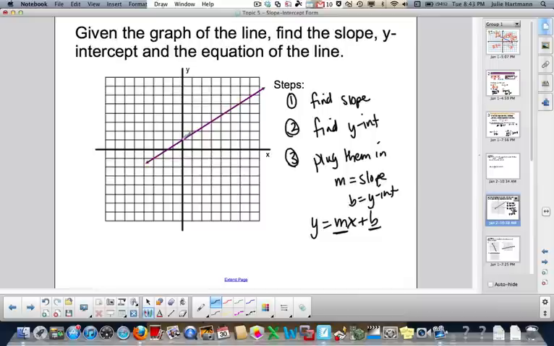So, to find the slope, here's a point, and then find another point on a grid line. I would say that one right there. Okay, so we go rise of 2, run of 3. So my slope is 2/3. And then the y-intercept is, this is 0, so that is 1. So the equation, y equals 2/3 x plus 1. It's as simple as that.